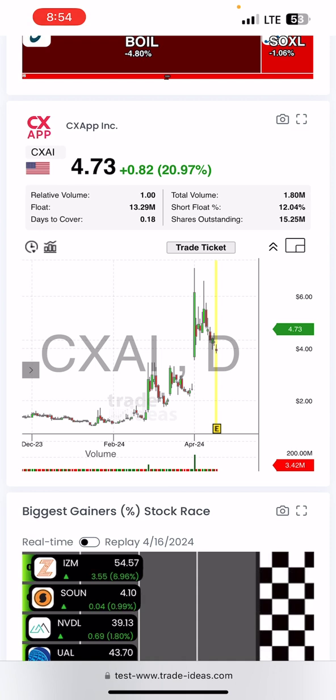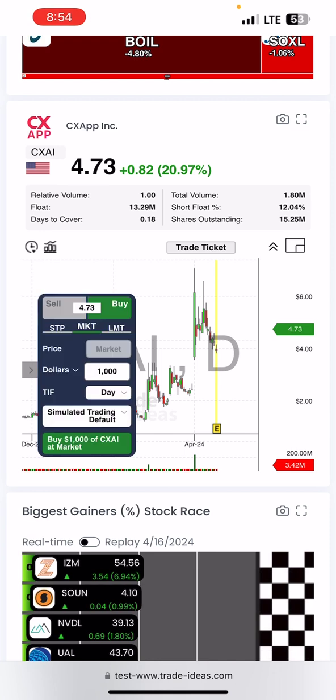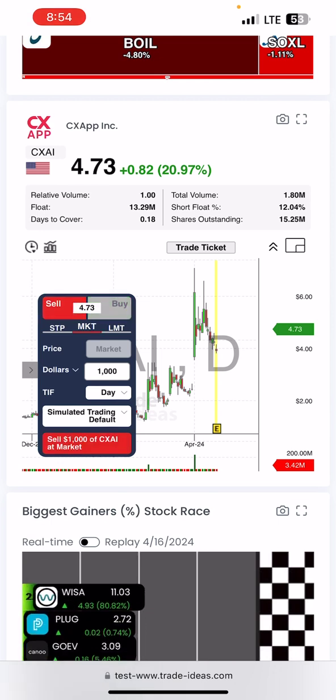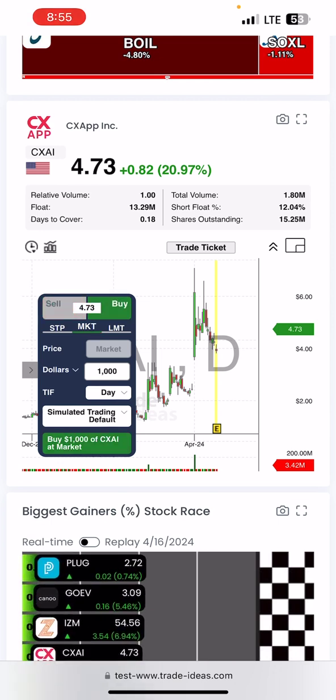So two ways to do it. First, I'm going to draw your attention to the button that says Trade Ticket right here on the chart. Clicking this, I'll bring up this little box. Just go from top to bottom. The very top here, we have a buy or sell button. This is just telling us whether we want to be buying or selling the security. Then above that on the header, we have STP, which just stands for stop order, market order, or limit order. So that's where you change your type of order.